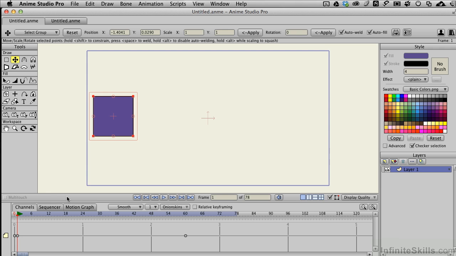Best method for working with keyframes is to do coarse movements first, fine movements second. It keeps you from inappropriately adding keyframes in an animation where you don't want them yet. Let me show you what I mean.